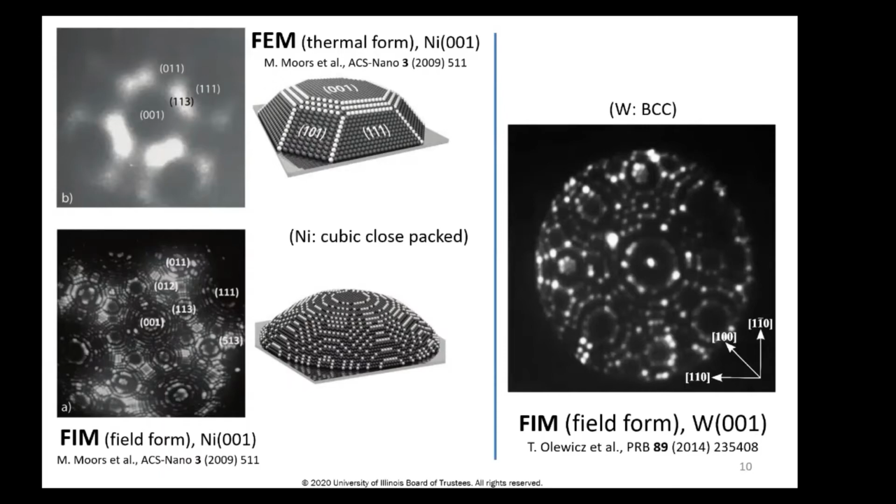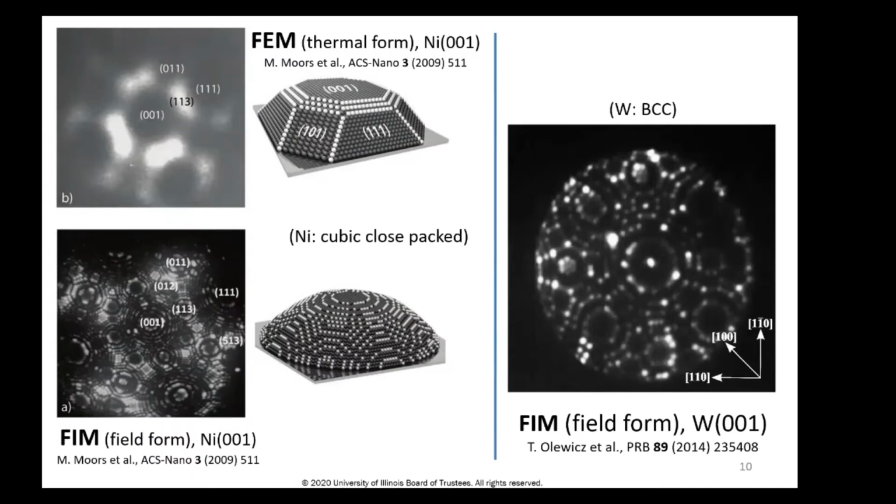The lower part of the left-hand side of the slide shows the FIM micrograph and the ball diagram of the same or similar tip, now in the field ion type of experiment. The tip was cleaned by field evaporation rather than by annealing, to keep the tip much sharper than in the case of FEM. So you see the beautiful resolution, single atoms everywhere, different planes, and this was used very often for different studies, for example, diffusion here at University of Illinois.